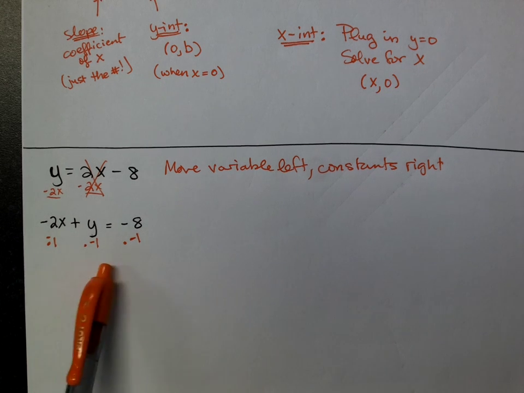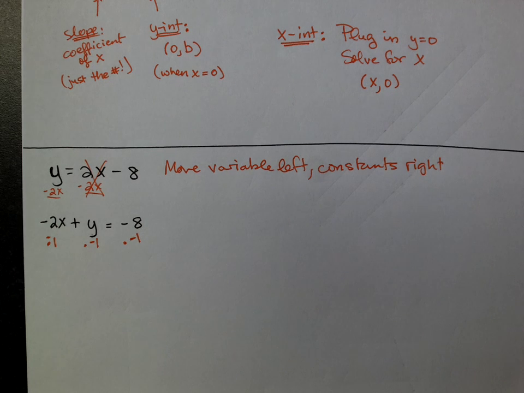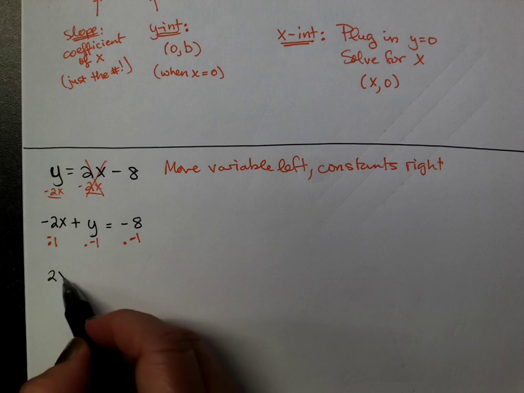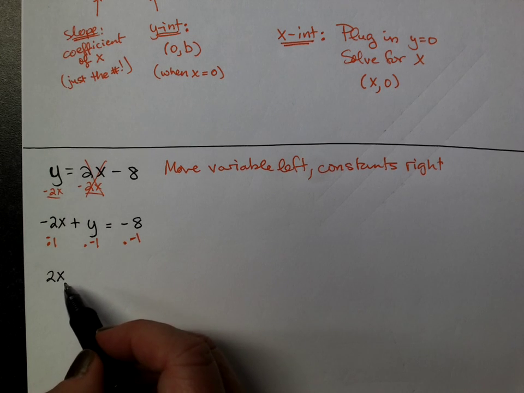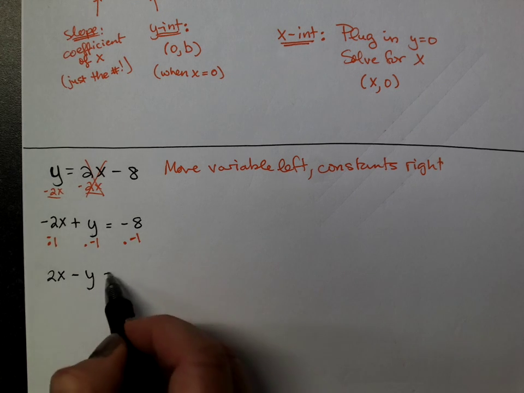This is the same thing I would do to kill fractions. But it's not an LCD. In this case, my goal is to flip that first sign. Now, as you understand that principle, you don't really have to write that under there. Just think, oh, I don't want that leading negative. I'm going to change it to a positive 2x, and that's fair. Remember, multiplying by negative 1, all that does is flip signs. So that makes this positive y and this negative 8.